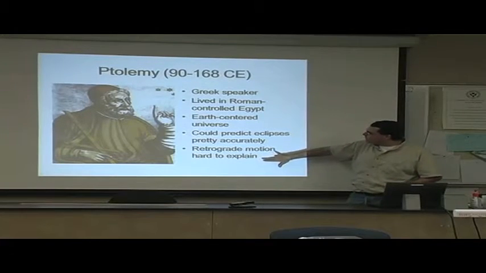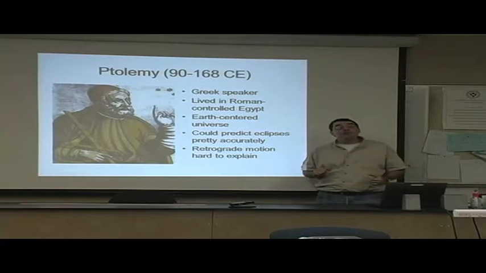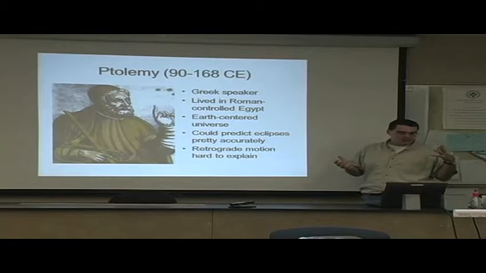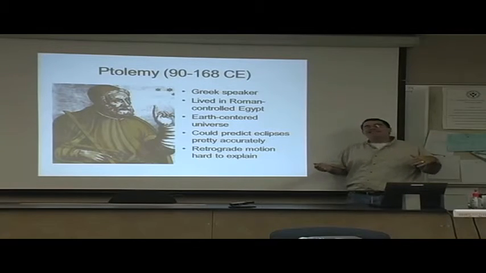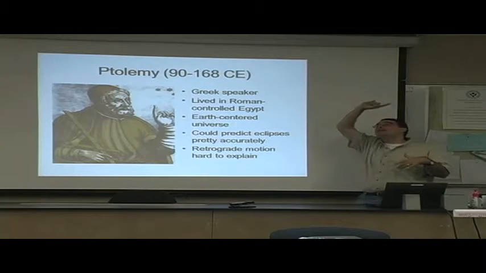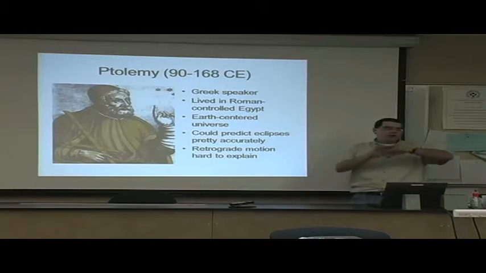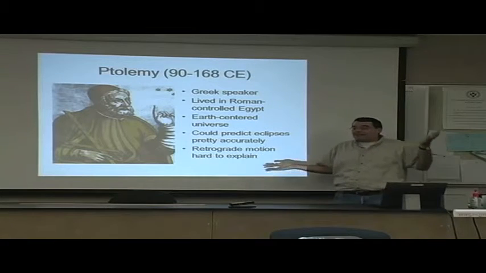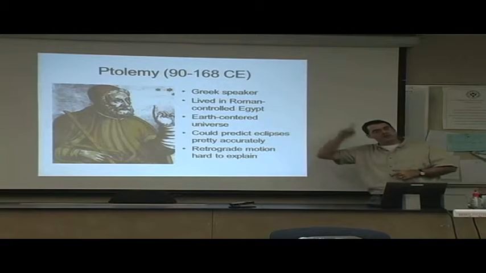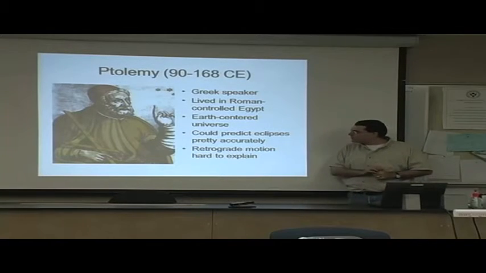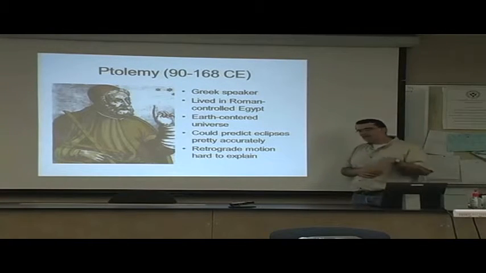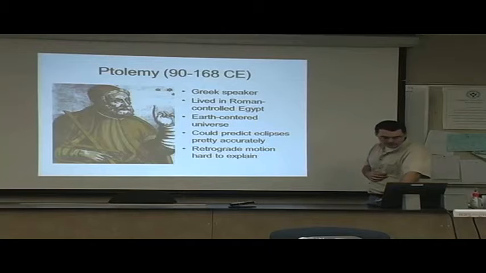He has trouble explaining retrograde motion. I'll tell you real briefly what retrograde motion is. Some of the planets, most famously Mars, most dramatically Mars, seem to go forwards in the sky for a few months, and then backwards in the sky for a few months, and then forwards again for the rest of the year. Really wacky. Doesn't sound like it agrees with Aristotle's natural motion of things going in smooth circles at a constant speed forever. So retrograde motion of the planets, I'm pretty sure it's Venus and Mars, but most spectacularly Mars. Mercury, real hard to see, but sometimes might do the same thing.